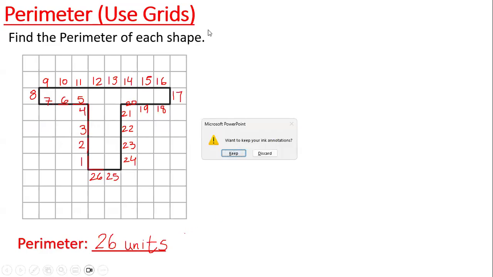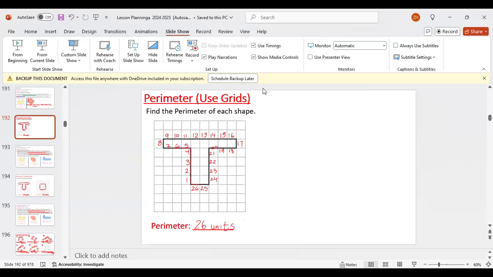I have one more for you. This one, hopefully everyone gonna get this right. All right. So put your answer inside the chat for me, what you think the perimeter of this shape is going to be. One question, Mr. Petit. Very easy, go ahead.